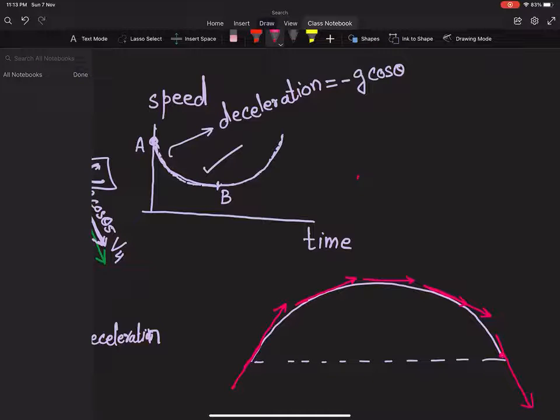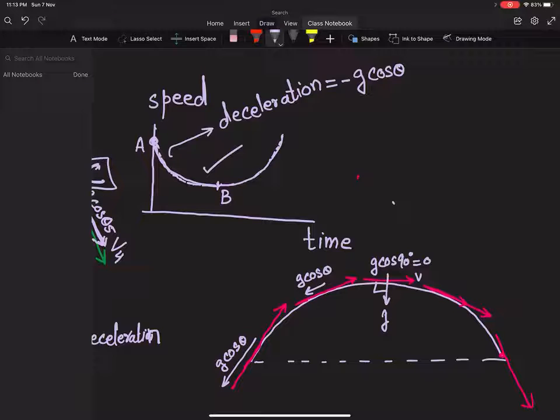And if we look for the deceleration and acceleration, then in the upwards motion, we have deceleration that is highest when the angle is smallest. As we go up, this is g cos theta, this will decrease. At the highest point, the angle will become 90. So g cos 90 will be 0, as gravity is perpendicular to the velocity. So the component of gravity along the velocity will become 0.